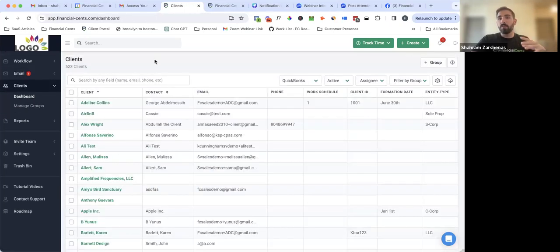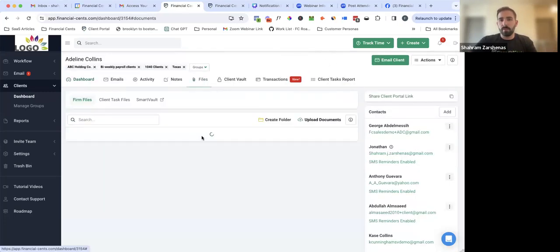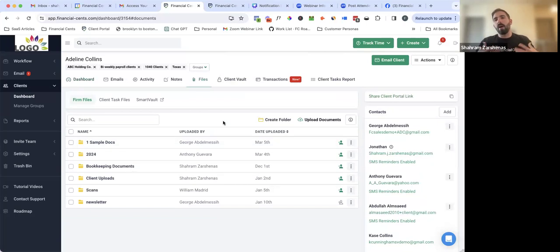And then in there, you'll be able to access firm documents and client documents. So it'll basically be synced with this file section, but we're going to add a lot more robust functionality, just basically giving you more of an online document management system inside Financial Sense. And in the future, we're going to add more functionality to that. But that should actually be released in this next quarter. And that's why we've been making a lot of improvements to this.